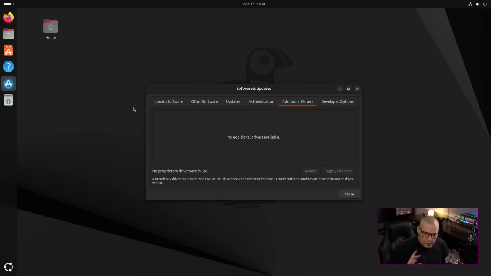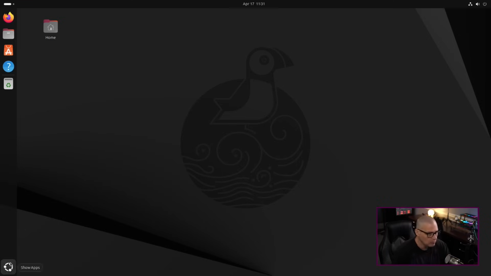If for some reason you didn't tick that on, and you do need those proprietary graphics drivers and Wi-Fi drivers, then you would use this program. You will come here, Additional Drivers. It will search for any proprietary drivers for your machine. It'll do that automatically, and it will list what it finds, and then you hit Apply Changes and you're done. It's all pretty much automatic for you. A really easy tool to use.